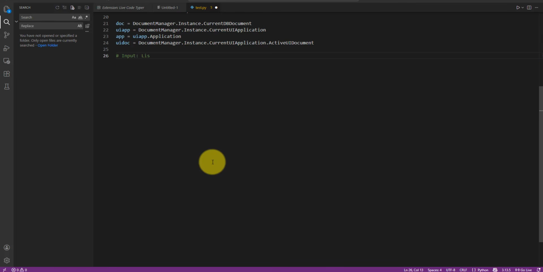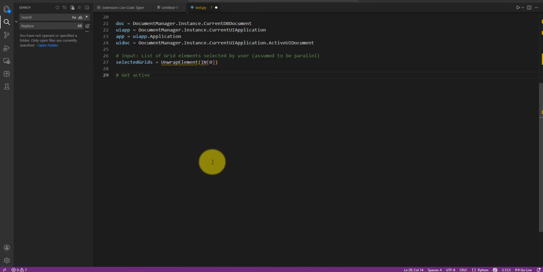We'll start by getting the input coming from Dynamo. At this point, the user has selected a set of grid lines in Revit, and Dynamo passes those into this Python node. The first thing we do is unwrap those elements, because Dynamo wraps Revit elements by default, and we need the native Revit API objects to work with them properly. We're also assuming that the selected grids are parallel, because the logic that follows relies on that.